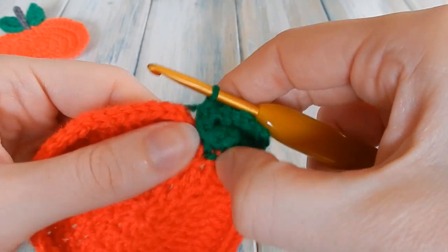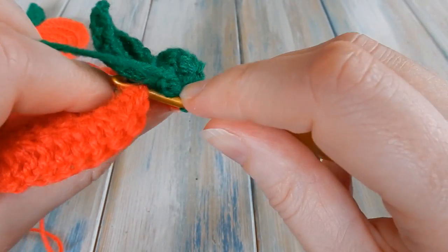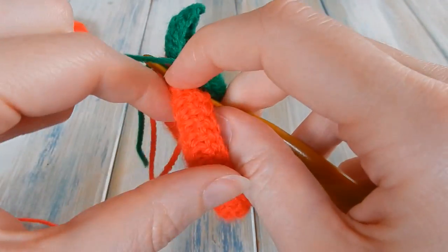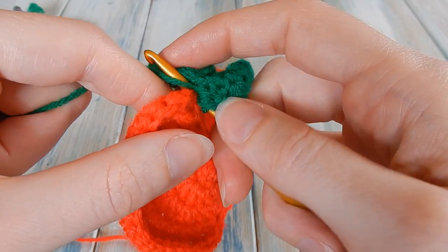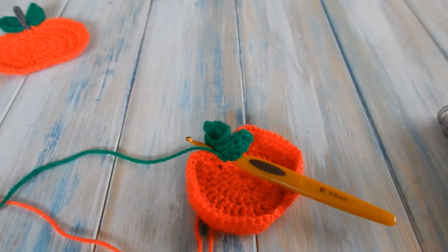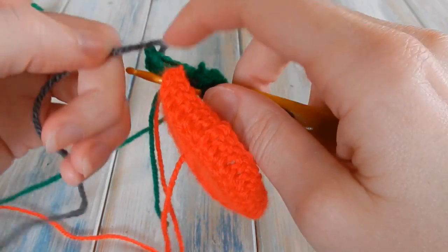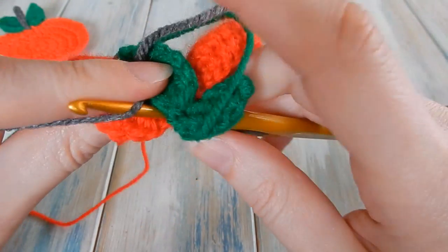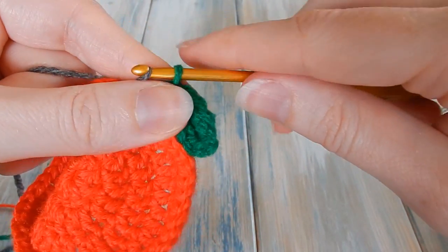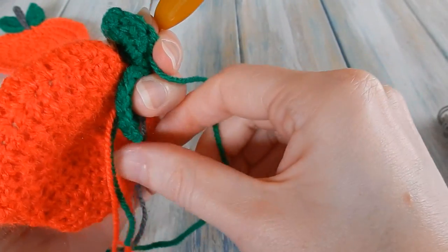Then do the same thing again. Put your hook back into the centre of the top of your apple, as neatly as you can, with the tail ends in the way. And then instead of yarning over with the green, we are actually going to yarn over with our grey this time. So put our green out of the way, just hold that with a finger, bring that through, then through the green on our hook, and then you can just pull your tail ends to get that tight.